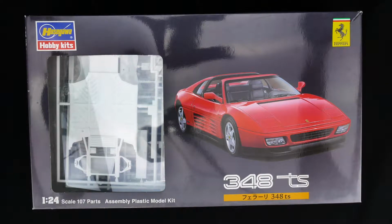The prancing horse is taking over here today at the garage. It's on deck. Let's get to it and check it out.